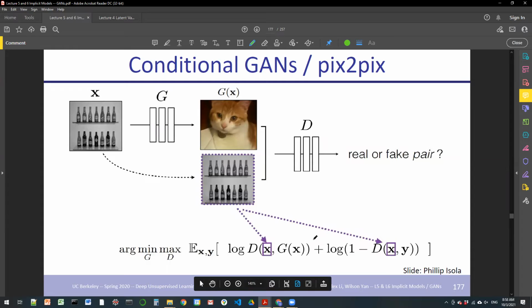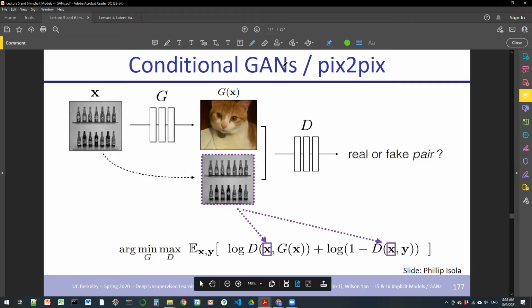As with many times in practical empirical applications as opposed to theory, there is also something else that they add in the conditional GAN. So the basic thing is you take the input and the output of the generator and feed both to the discriminator. So the discriminator now gets a pair, and we have to decide whether it's a real or a fake pair. This is the conditional optimization GAN function, right?